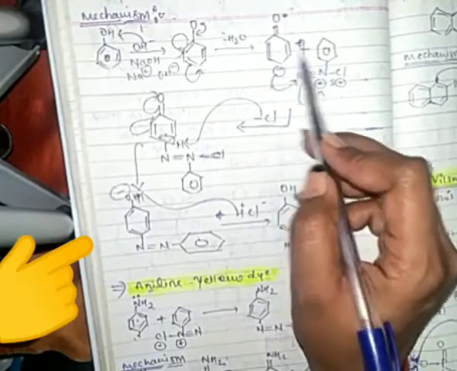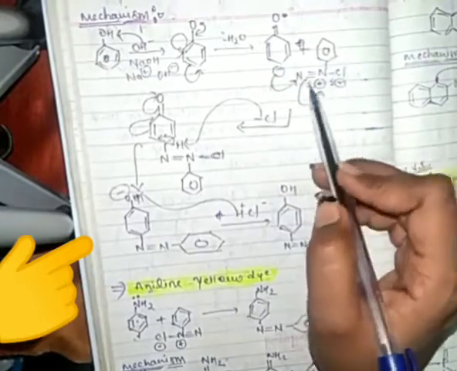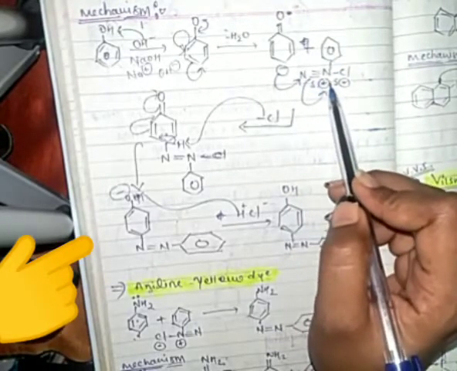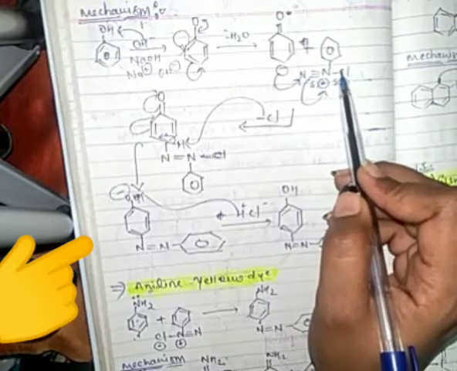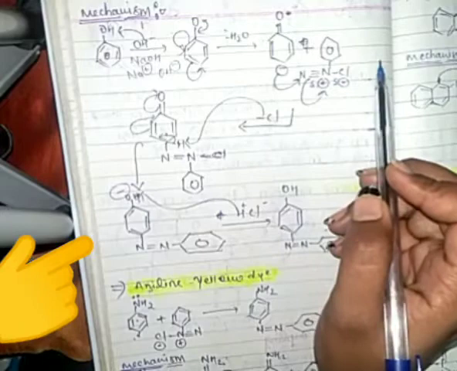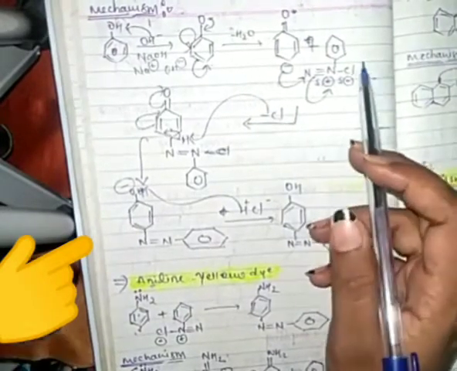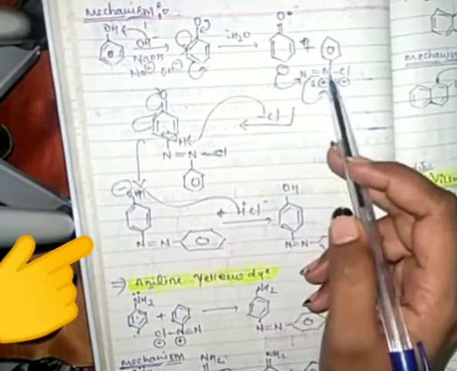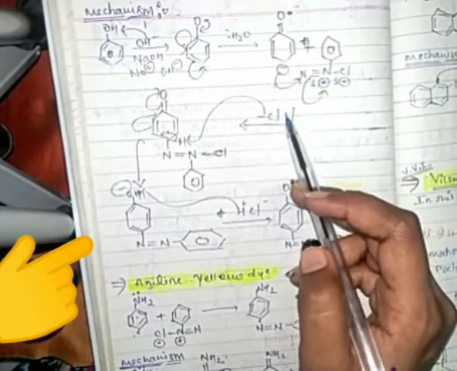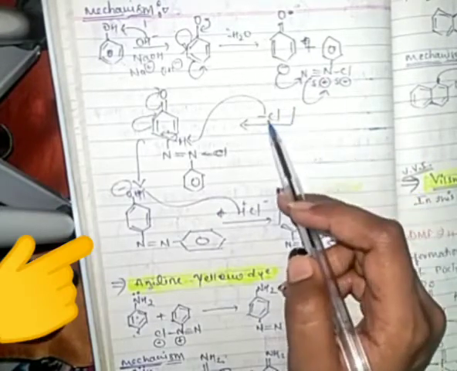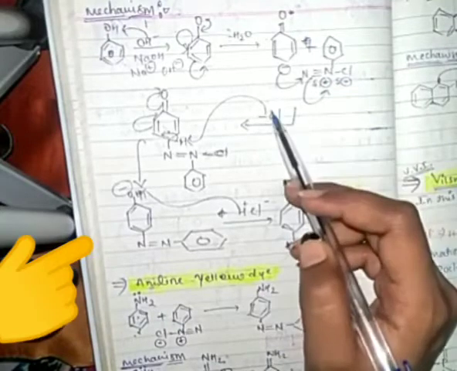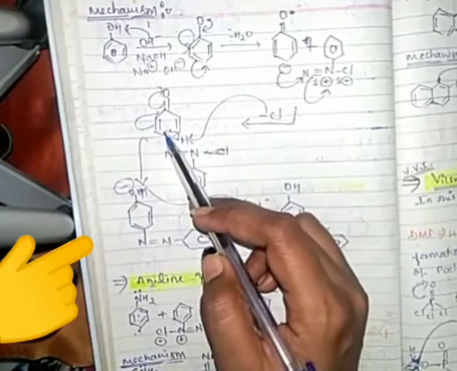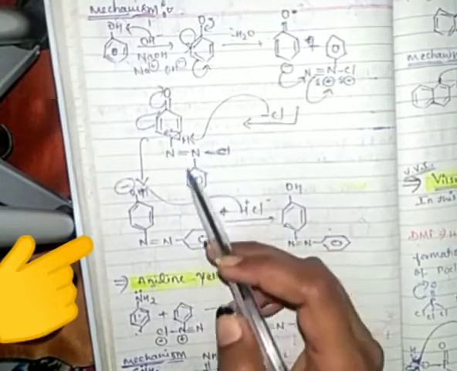Next it reacts with benzene diazonium chloride. This negative charge attacks on nitrogen, and this bond shifted on that side, and at that time chloride is removed, because we know that nitrogen does not form 4 bonds, it only forms 3 bonds. When 4 bonds are formed, it is unstable. Next step, chloride is removed from there with negative charge. This attacks on that hydrogen, and that bond is shifted there.